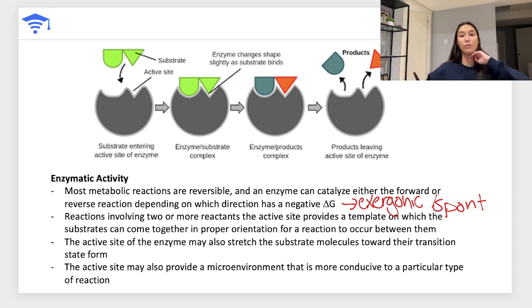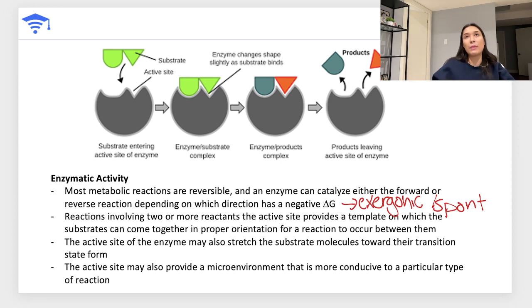In this case, we have the reverse happening where they're leaving separately, but it would have an active site that fits both of them beside each other, and that helps bring them together. It also speeds it up by having a little pocket where both of them can come together and fit, so you can easily make that bond. Now, the active site might also stretch the substrate molecule towards the transition state form. So this is also how enzymes speed up the reaction. Okay, this is the mechanism. Either way, it speeds up how fast they get to the transition state.